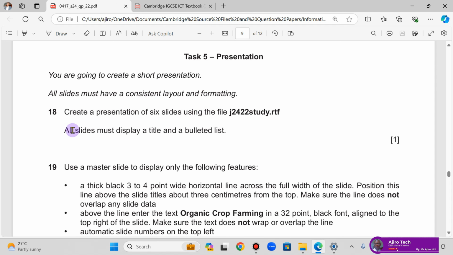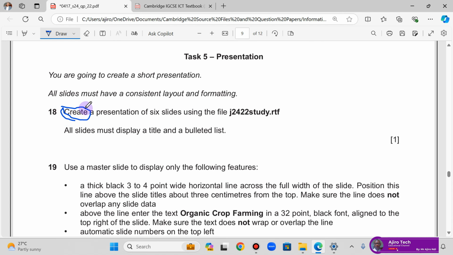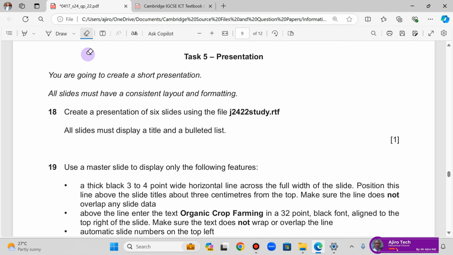Step 18, create a presentation. The word here, create, is a command word which means to import or to open. Please take note, okay? So we are not creating a blank presentation. When you hear the word create, we're simply saying we are importing or we are opening it. And the recommended software for carrying out presentations, according to chapter 13 layout, is Microsoft PowerPoint. It's right there in your textbook. So please take note of that.